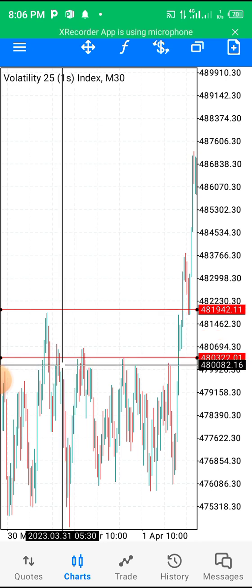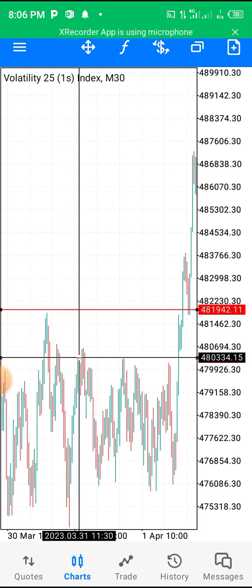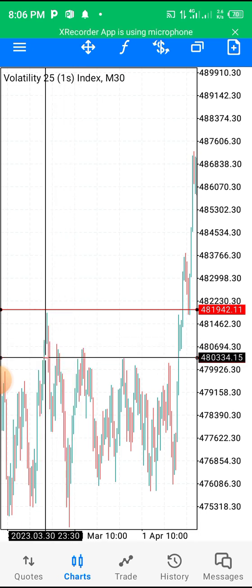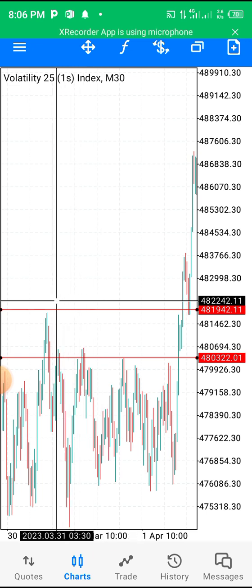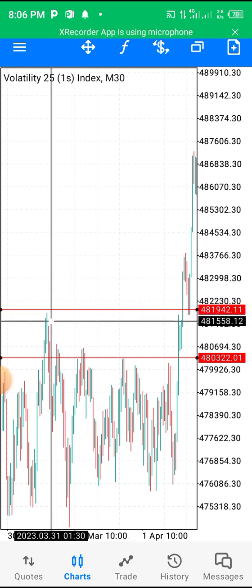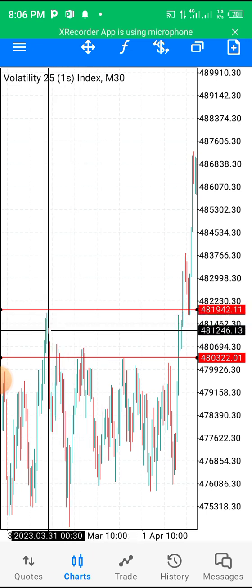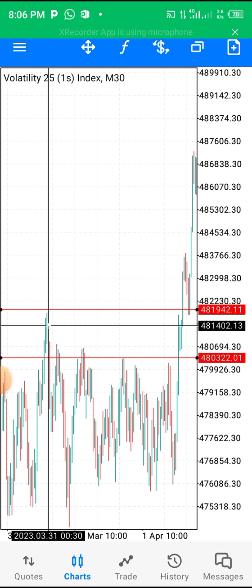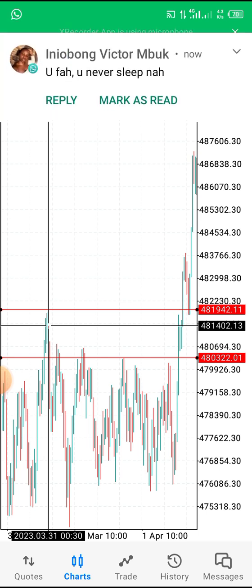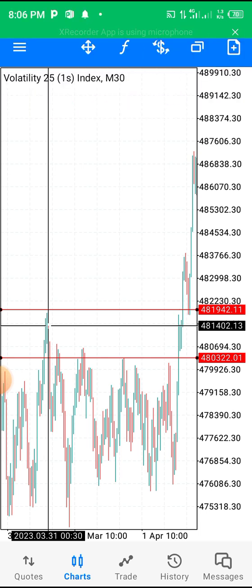So if it happens that the market gets to this point and it doesn't reverse like it did here, it broke this place, came up to this other place of resistance and started reversing. If it reverses like this, you have to wait for the candlestick and see the particular candle it is going to produce, whether it's going to be a bearish candle or a bullish candle. So in that case, if it's giving me a strong bearish candle, I can start selling at this point.